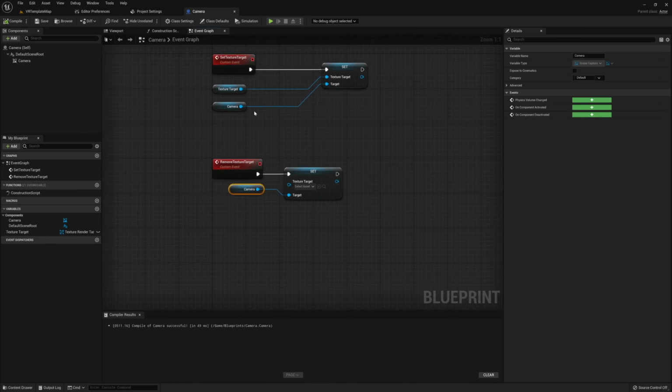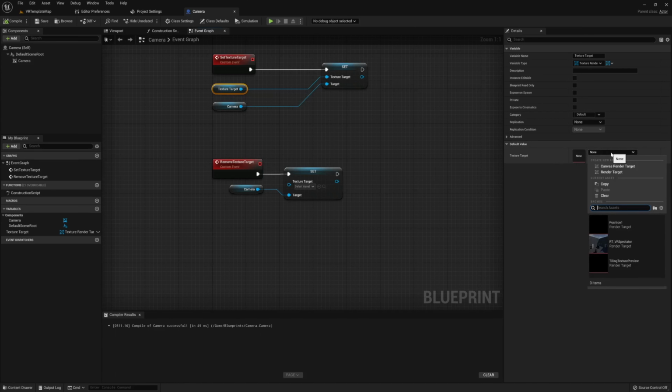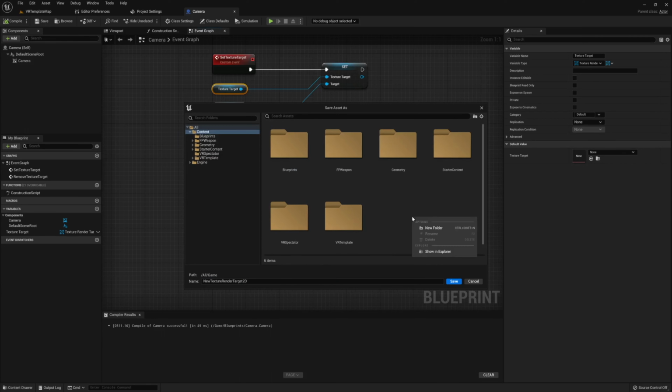Coming back up to the texture target, click on it, and then slide over to the texture target, and we need to set this as a new render target. In order to do this, I'm going to create a new folder. This time, I'm going to call it Materials.